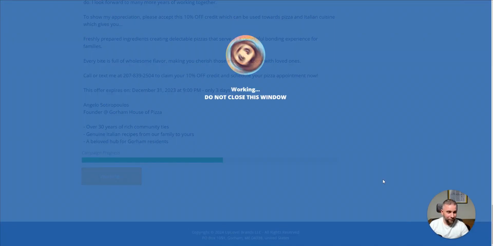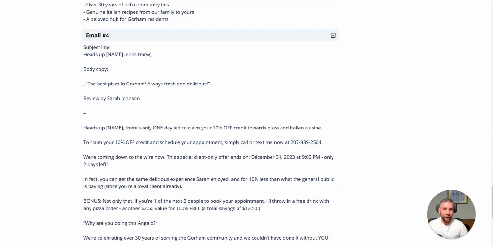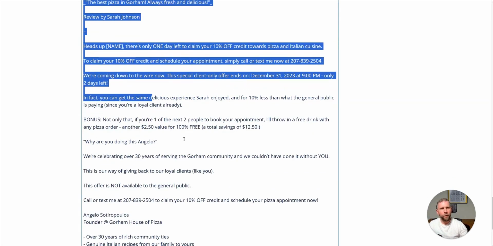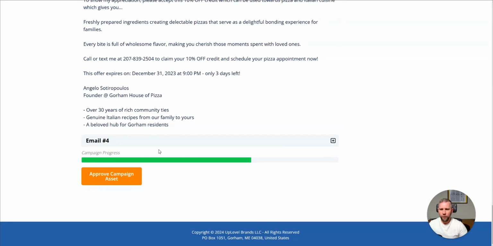And then the next email is sent out on Thursday. And guess what that email says? Hey, this sale ends tomorrow. You better act fast because you're going to miss out on these awesome discounts. So that's what this email is all about here, really driving up urgency, why people need to take action right now. So that's email number 4.